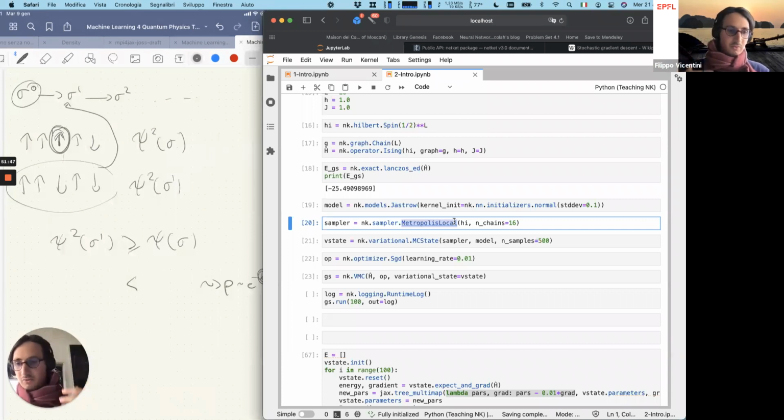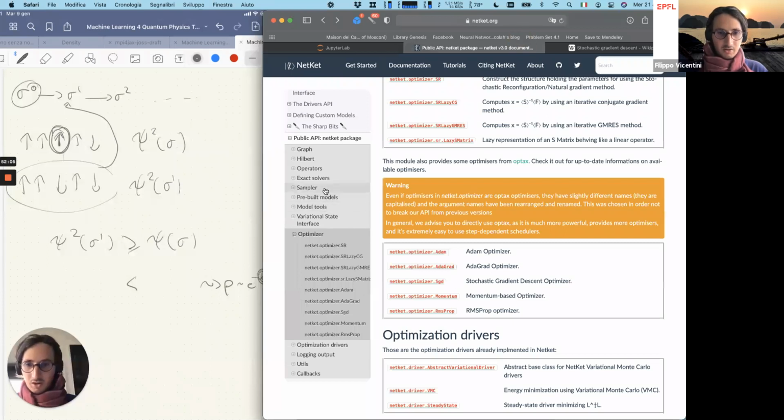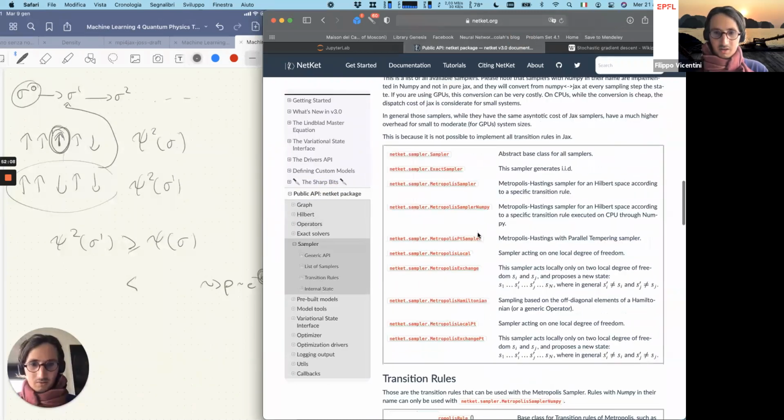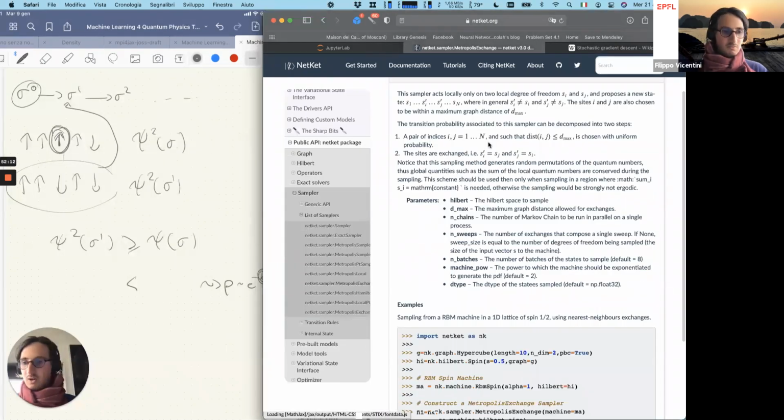And you have many other ways: you can propose moves based on the Hamiltonian, based on your knowledge of the system, based on the clusters in the system, you can flip couples of sites. There are many ways to do it. Again, you can go on the documentation and look at the many samplers that exist and check their descriptions, and there are many of them.